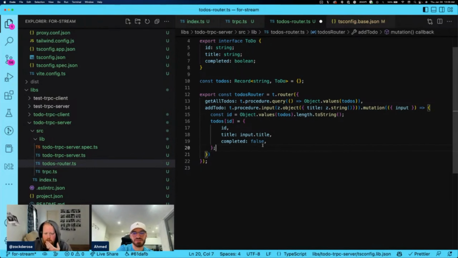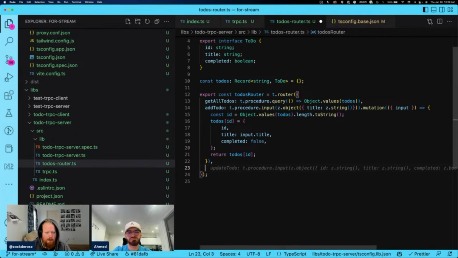We've done our mutation. Do we want to return anything? I think when we were labbing this out, I returned the item that we just created. If you do not want to make another network call to get the updated to-do list after you make the mutation, you can just return the added to-do from the mutation and manually add it into the cache. Right. Yeah, let's go with that. And we'll make sure we do similar things with all of our other procedures here. Okay. Yeah. Cool.